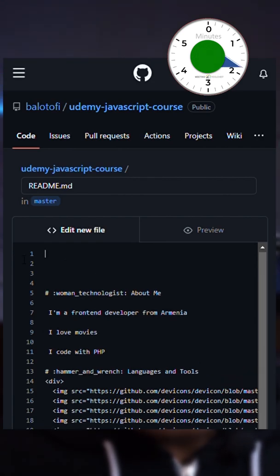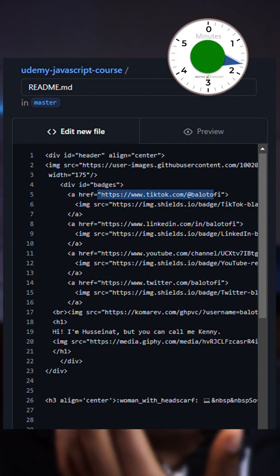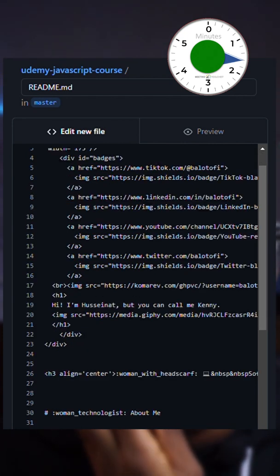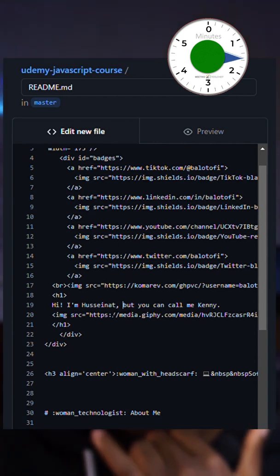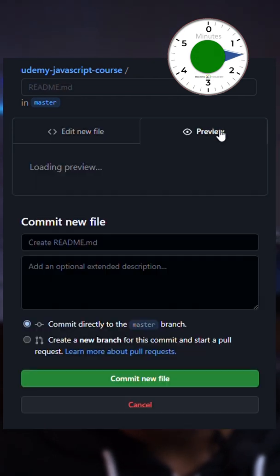Again, I'm just going to copy and paste this code. You can go onto the Shields website to see other badges like these. In the href, you just change the links. There are badges for all sorts of social media platforms. The cool thing in GitHub is you can upload a picture to add as a header, and that's exactly what I did. I picked and dropped one of my favorite Bitmojis from my file explorer, then added the link into this image tag. Let's see what it looks like.